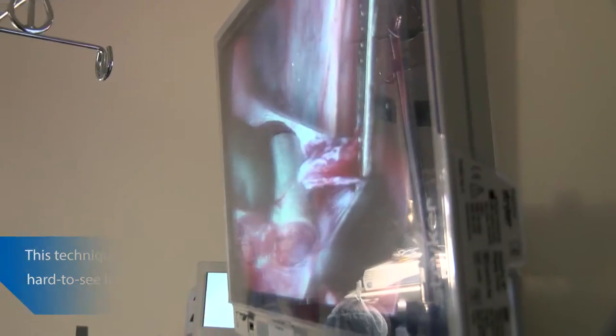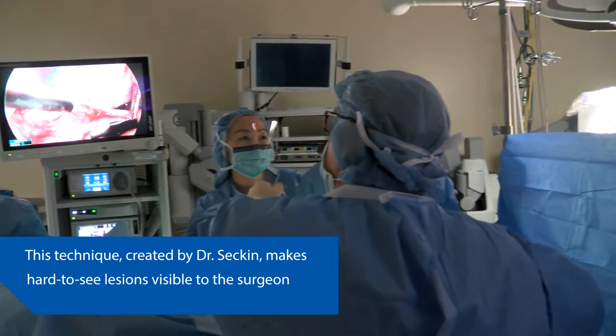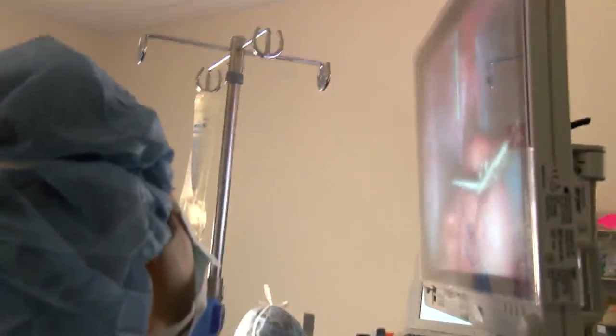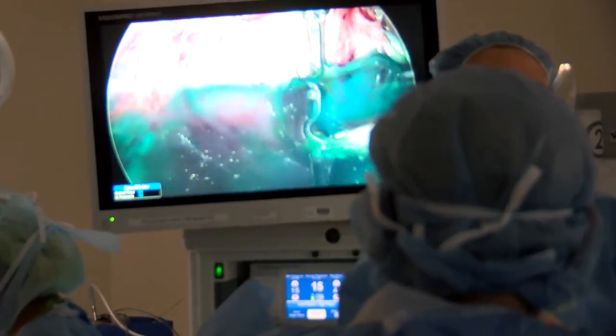This technique allows six or seven times more of the disease to be recognized by the surgeon and removed. This patient has had surgery before and these were all missed in my opinion. See these lesions here — many of the lesions are white and very difficult to identify under this shining laparoscopic light. But if I push more dye here, I'm going to see this defect here.